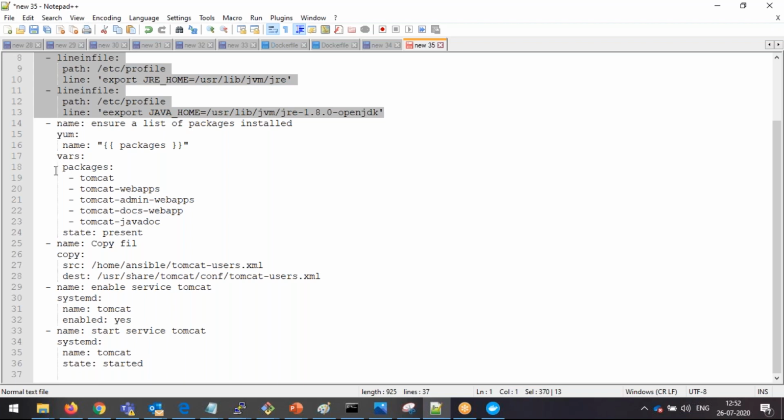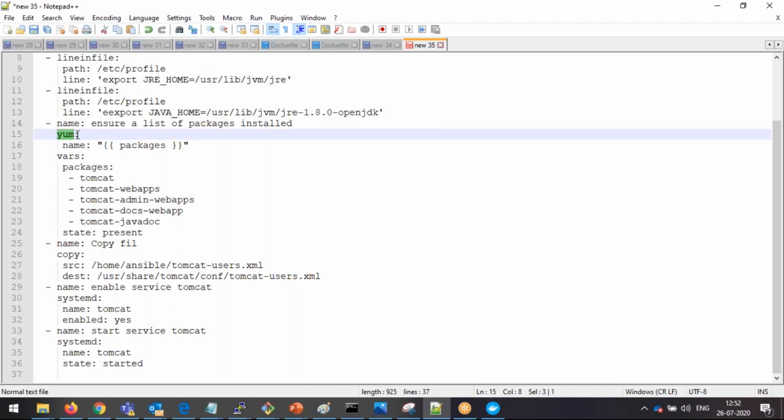So now observe here, I'm going to use the hyphen, meaning an array. Array I'm going to use, right? So now here the name I'm going to use is packages, with the loop with_items. With_items is like here the name I have given, the packages. So now here the module I'm going to use is the yum module. The yum module requires the name, nothing but the packages.